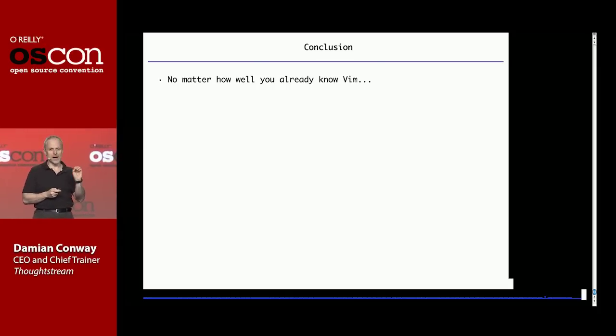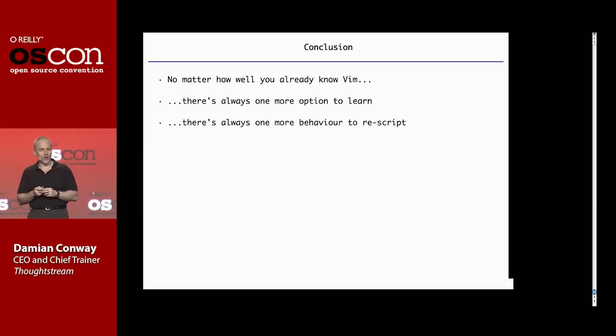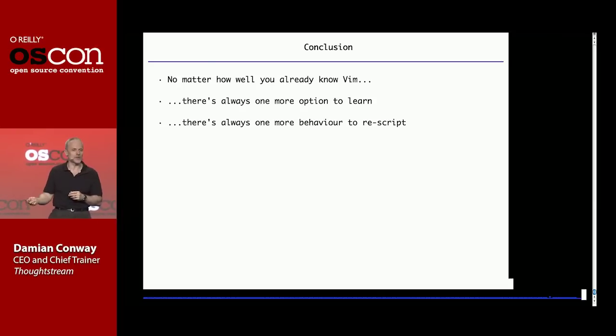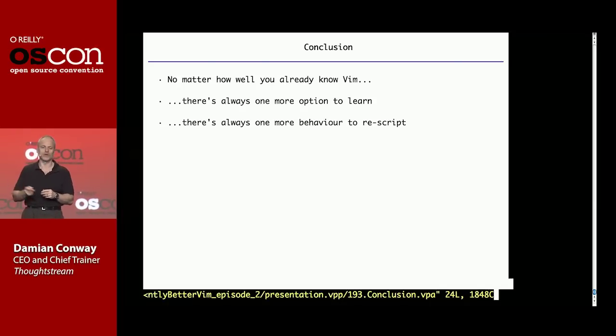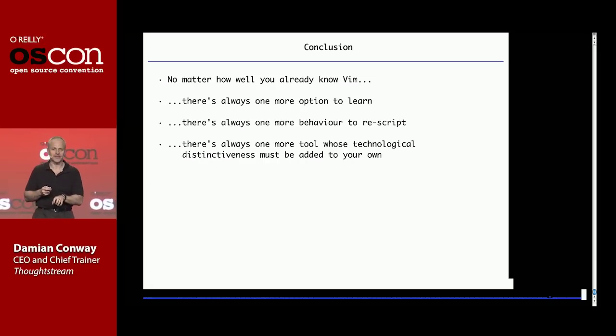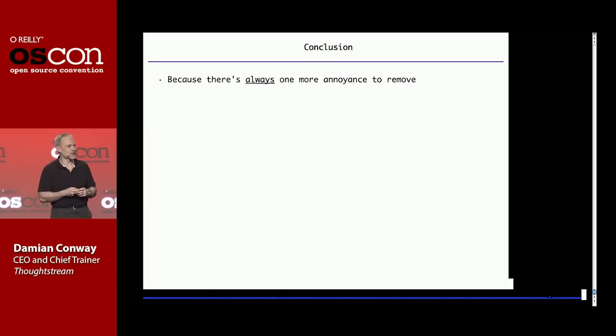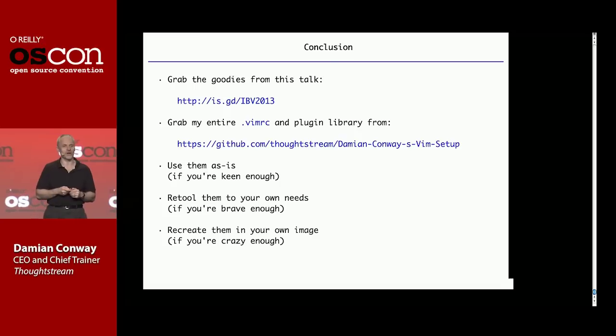I know there are some Vim masters and mistresses in this room, but it doesn't matter how well you know Vim. There's always another option to pick up on. And there's always some behavior that you can re-script and make it more convenient to your workflow. There's always something you can borg from somebody else. And the reason for that is simple, because editing is annoyance. The editor doesn't work, unless you are Bram Moolenaar, it doesn't work exactly the way you wanted it to. But guess what? You can make it work the way you want it to.